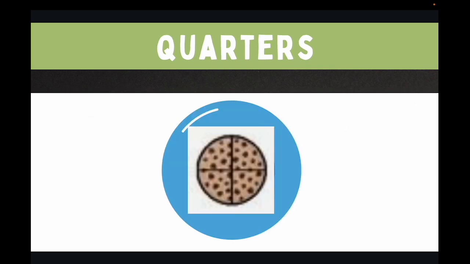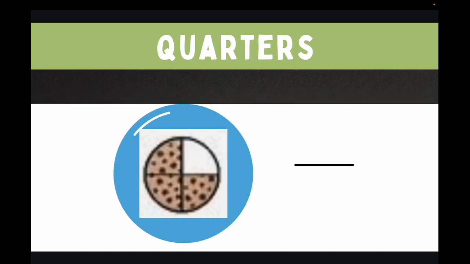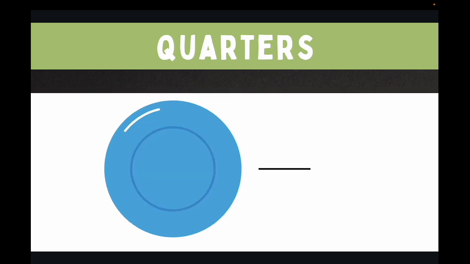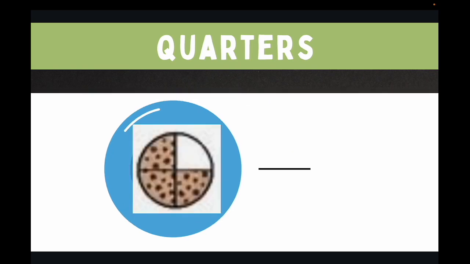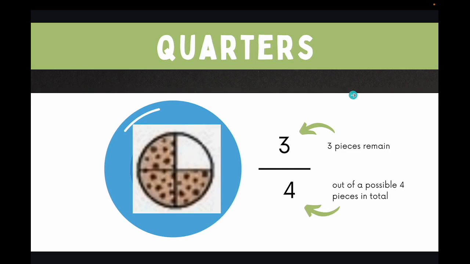Now, let's apply what we have learned. If Sarah ate 1/4 of the cookie on the plate, how many pieces did she eat? Sarah ate 1/4 of the cookie. When Sarah ate 1/4 of my cookie, I could count the pieces left and see that I have 3/4, or 3 out of the 4 pieces of the cookie remaining on the plate. This means the numerator, representing the number of pieces remaining, is 3, and the denominator is 4. So the remaining fraction is 3/4.